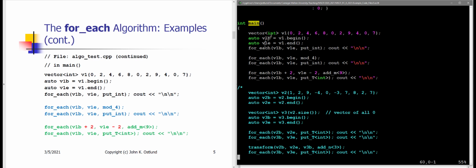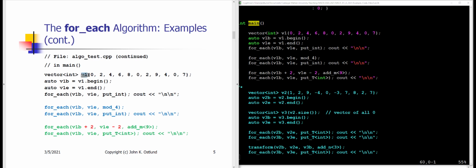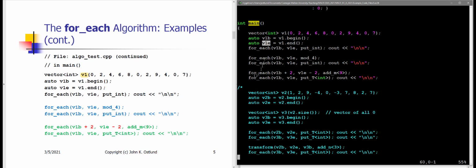And what we're doing in main is creating an integer vector, a vector of int called v1. I'm putting some values into v1. And then I'm getting the begin and end iterators for that vector. So my range is going to be right from the beginning of the vector all the way to the end of the vector.